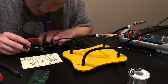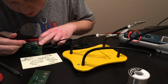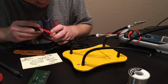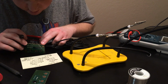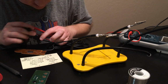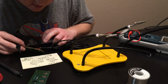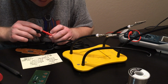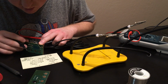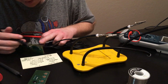Orange should be black. Okay. Red should be yellow. So this should be the third one. Correct. I should also mention it's like 1 in the morning, so I'm a little tired. I could have just been doing something dumb before. Brown's brown. Then this last one, yellow. Yellow equals orange. Okay. I'm going to check this white one again. White is red. Okay, they're correct.